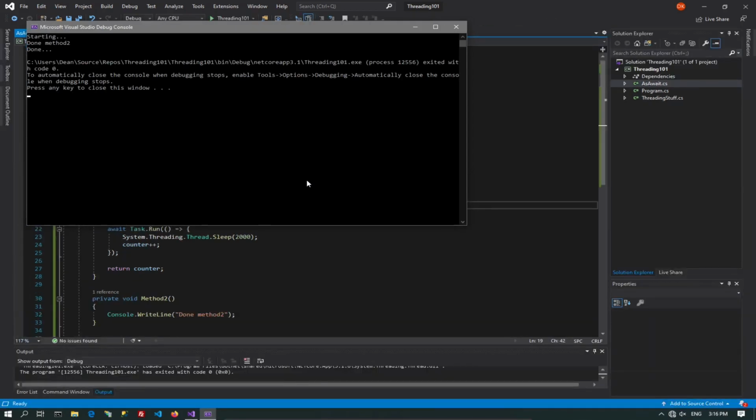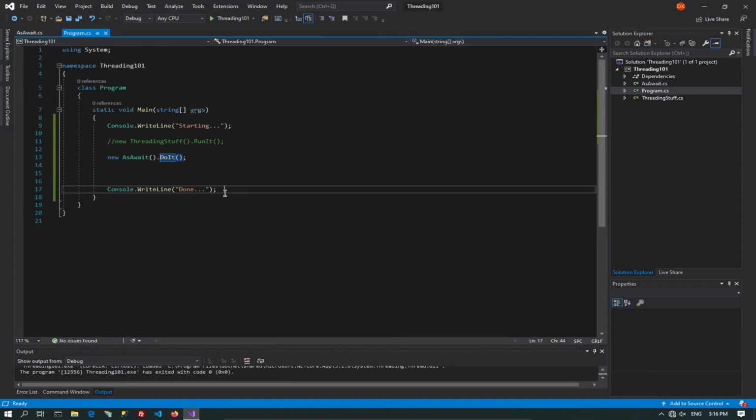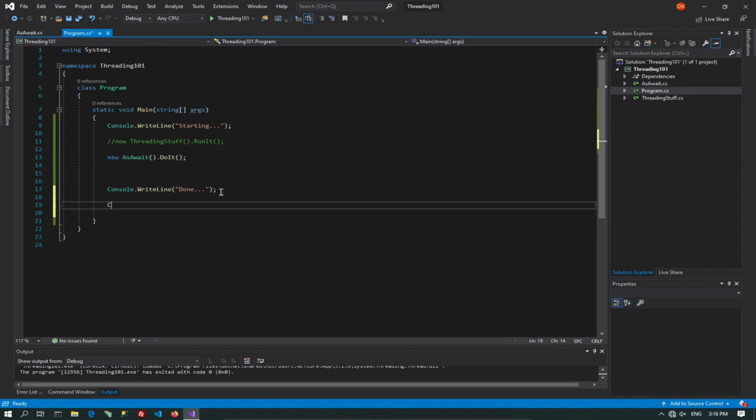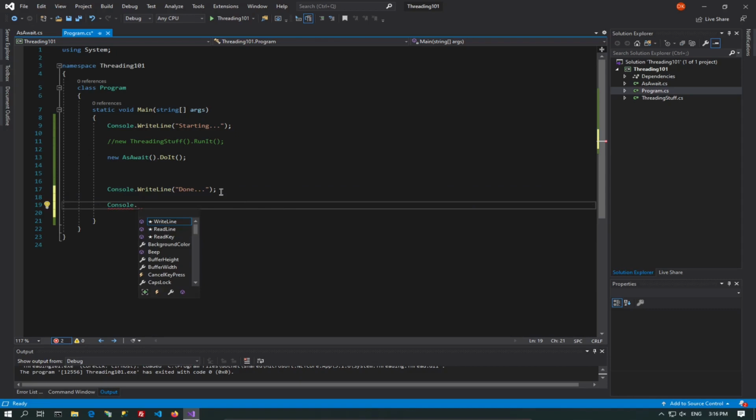Okay, that did not go according to plan. Oh, of course, again. Okay, again. All right. Now, this doesn't normally happen in your code, that you have to put these things in. But again, we need to give it enough time, because it's a console app that runs and completes. In your normal applications, this isn't going to be a problem, but we're going to have to give it some time to actually do its work.